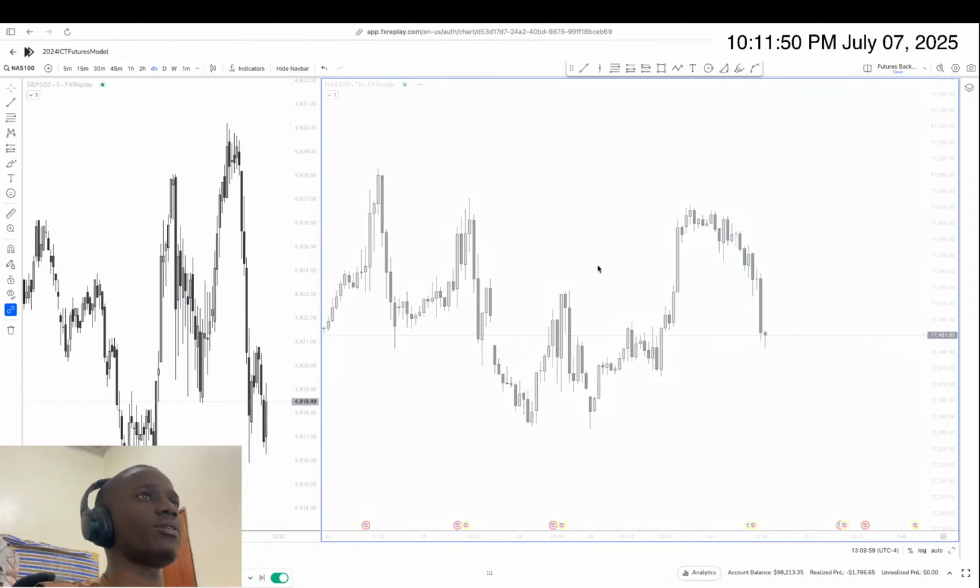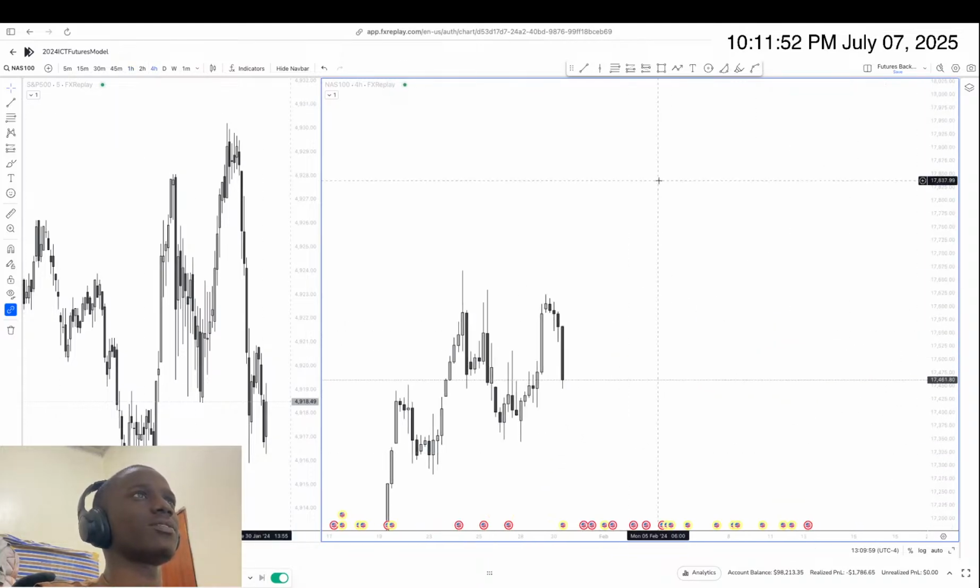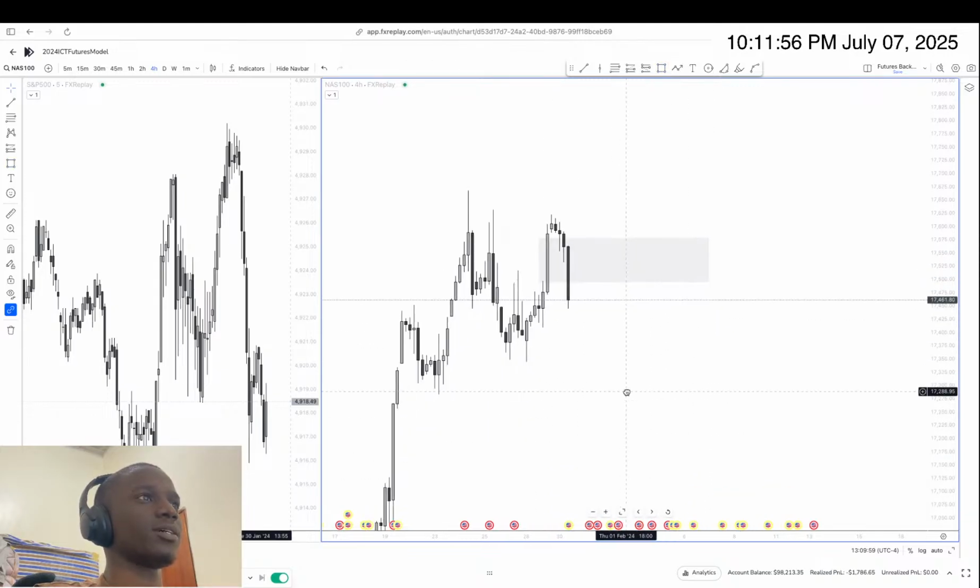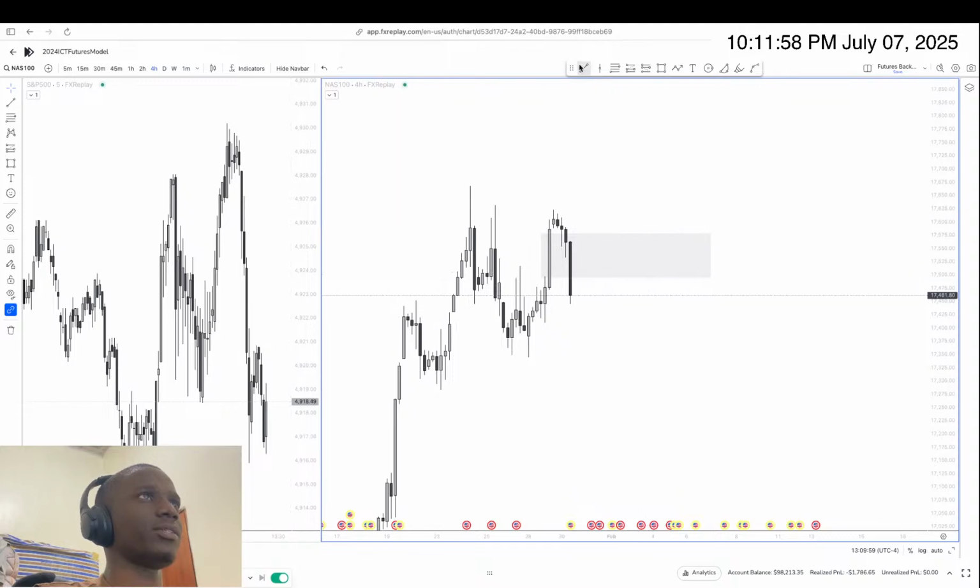Now going in the 4 hour, we have this gap created an inversion here with respect to this gap, showing that our next strong liquidity might be this lows. So let's just go into the next day and see how this takes on. But this signifies that we might be about to have some midweek reversal, because by the looks of it, you can see how this week started.